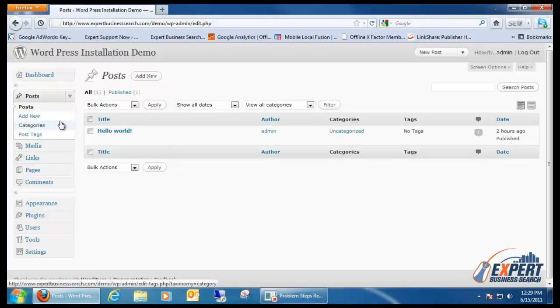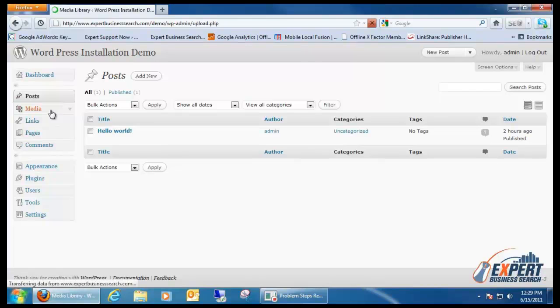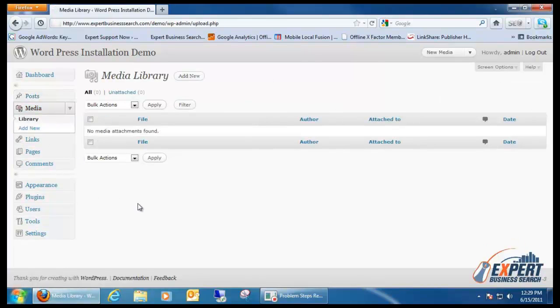Underneath the post, you have a couple different links, categories, and tags. This is how your website categorizes different things, and it helps Google and other major search engines find your website based on the tags and categories you have listed, and we'll be going through that at a little bit later date. Next up is your media. This is the library of all the different things that we have uploaded. Later on, when we start uploading pictures, videos, and all sorts of other things, just like the posts, you're going to be given a library of all the different things that you have uploaded to your website, and we can easily edit them from here or delete them.